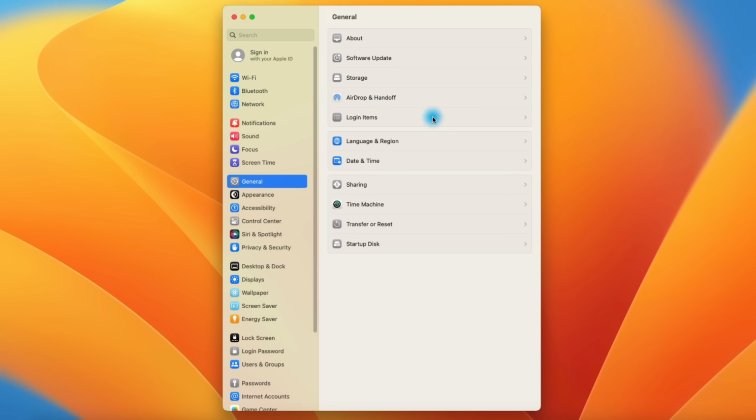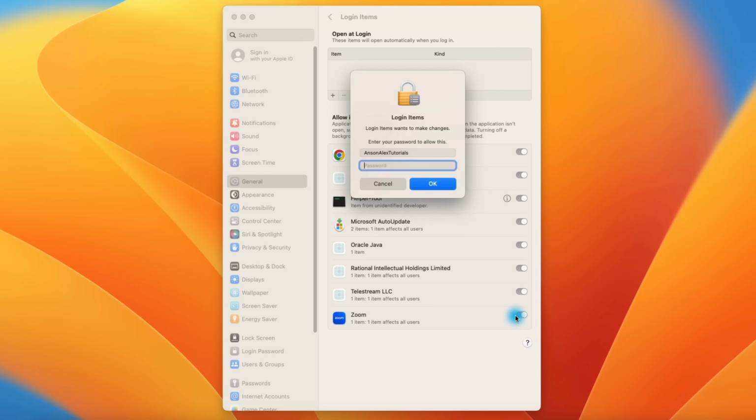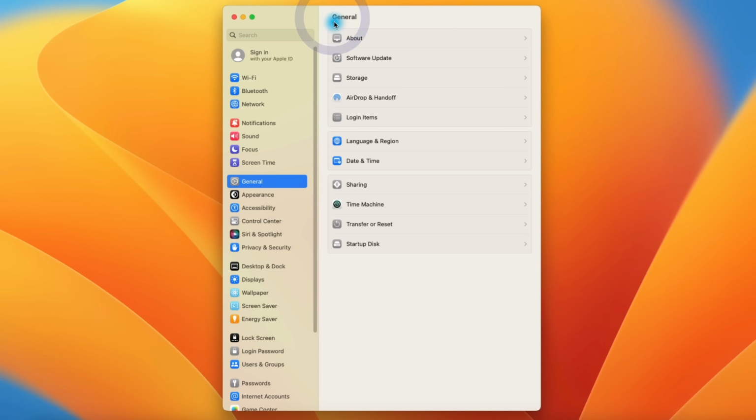I know you're used to this if you're coming from Windows, your startup items, right? You used to have to run a command line code to get into the right area to modify all of your startup items. I think it's a lot easier now on Windows, but here it is on Mac. It also used to be difficult on Mac as well. So you can see in here, I don't have any applications that are set to start when my computer logs in, but I do have some applications that are allowed to run in the background. So I could say, I don't really even use Zoom. So I could go to disable it, and it's asking me for my computer password. This is like the administrator password, so I can just enter that, and it will disable allowing Zoom in the background.